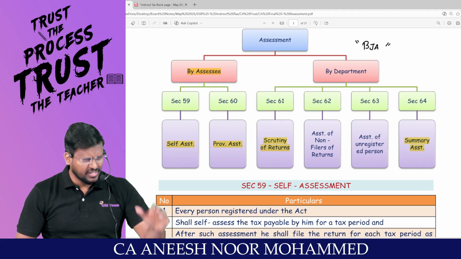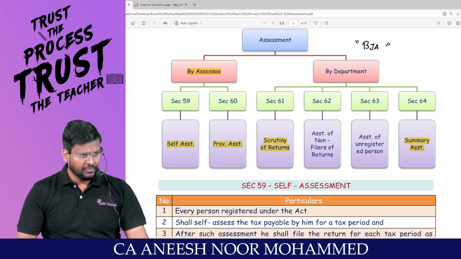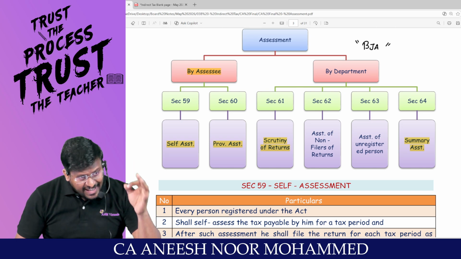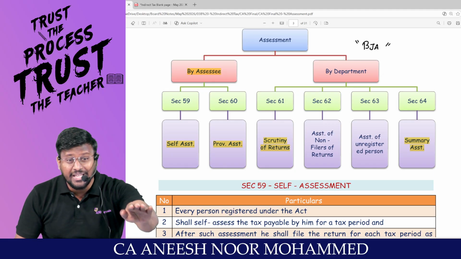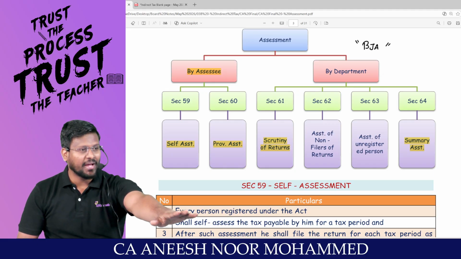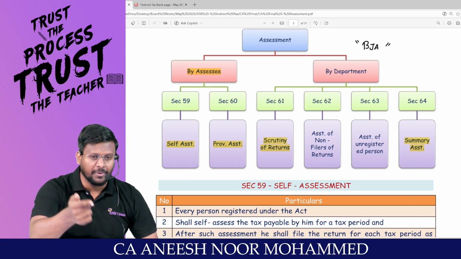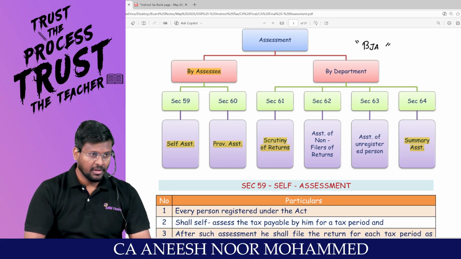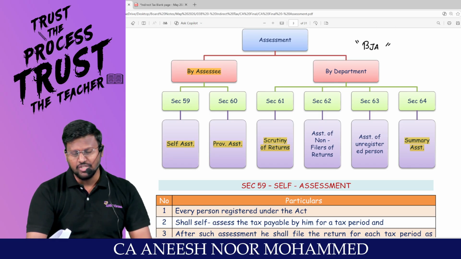Summary assessment. For example, a truck or lorry or tempo is going on the road. As per section 68, I will teach you, don't worry at all, the proper officer has the power to intercept that vehicle. They will show by hand to stop. What are the goods you are transporting from one place to another? Where is the e-way bill? Where is the tax invoice? Where is the delivery challan? What are the documents you are carrying?